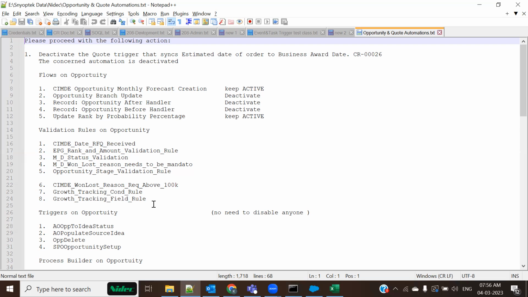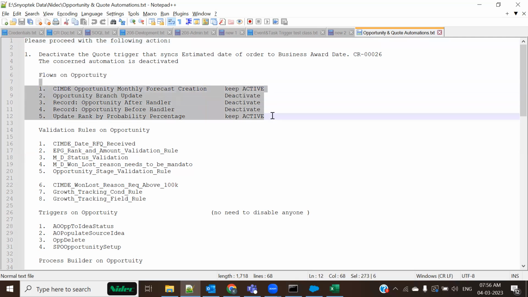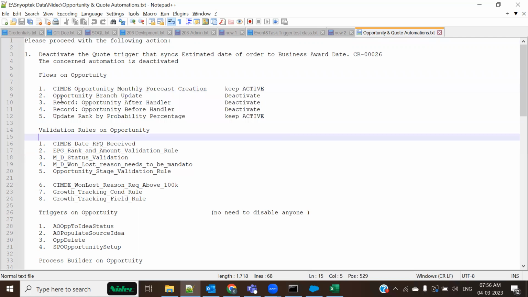But then what I did is, I first made a list of all automations on Opportunity. See what these points are. I found out what flows there are on Opportunity. These were all the flows. I have disabled them, or I have checked them out. One of them was particularly for one business unit, and in this flow the record type was mentioned, so it is not going to be affected in any case by my update.